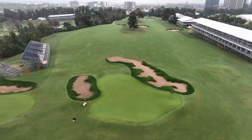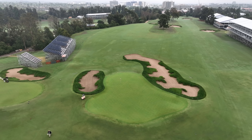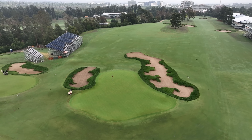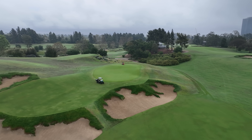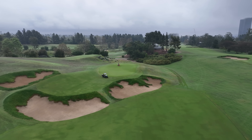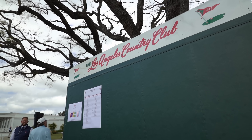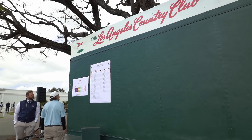It's so natural and gnarly — so different than anything else we go to. It'll be a wider US Open but the weather affords us the opportunity for this place to get firm and fast, and when it does, the best players rise to the top because they can control their golf ball once it hits the ground, not just in the air. When George Thomas laid this out, he realized the topography is significant enough that if a ball starts moving, it's going to wind up in the rough.